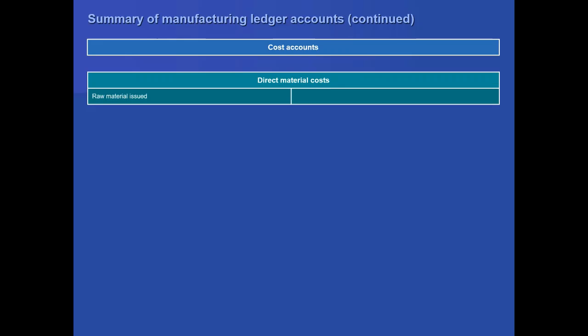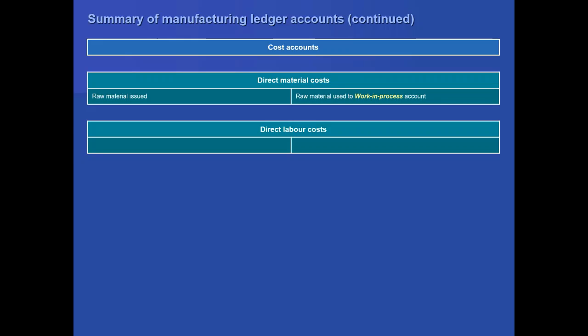So remember the path that it traveled: we started in the balance sheet account when we issued the raw materials, then it was transferred to the nominal accounts as the raw material issued. Then from there it transferred to our direct material costs account. Now finally it transfers to our work in process account. So we are moving it in fact to our second room, the production portion of the building.